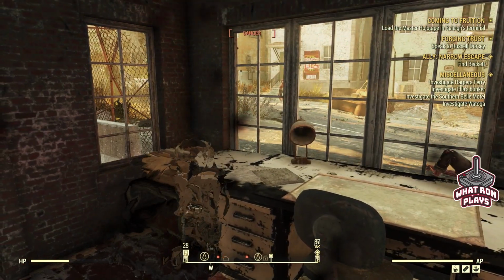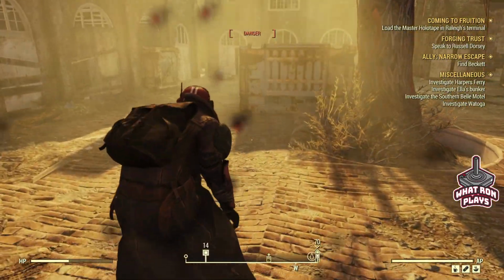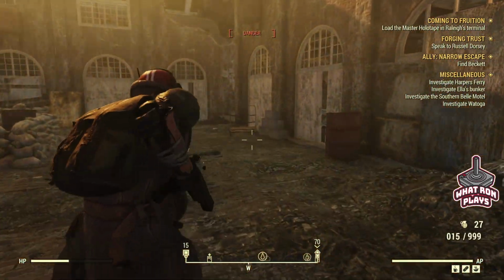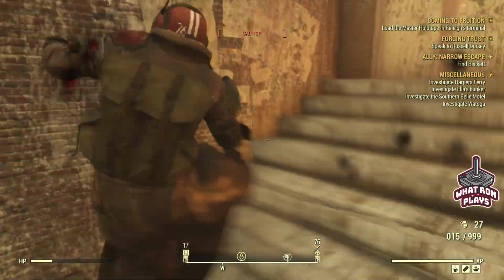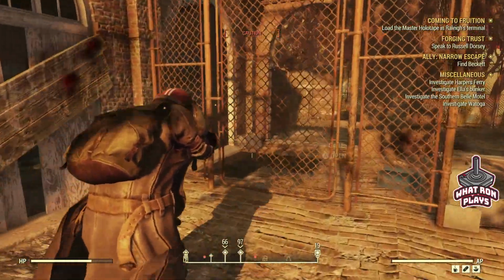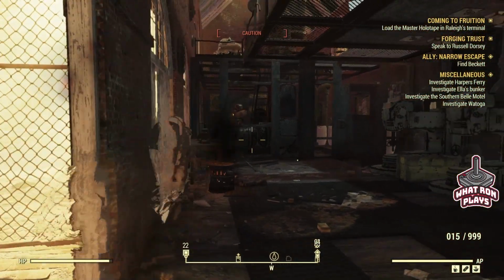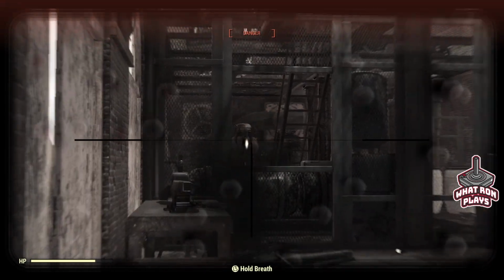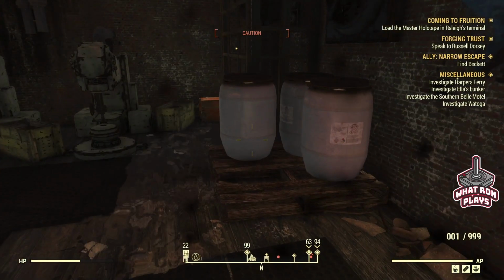Okay, so I get past all these guys, plus all the Scorchbeasts. So where do I have to get to? In there. How come I have a feeling I have to go through all of this, all these buildings to get through? No! Yeah, I'm gonna have to go through all this. Okay. What was that? Yeah, this is what I thought it was. Wonderful.